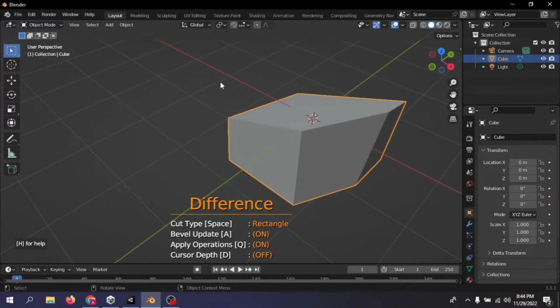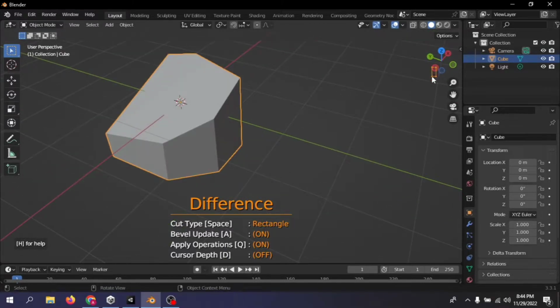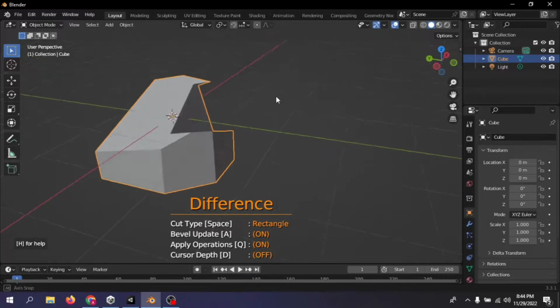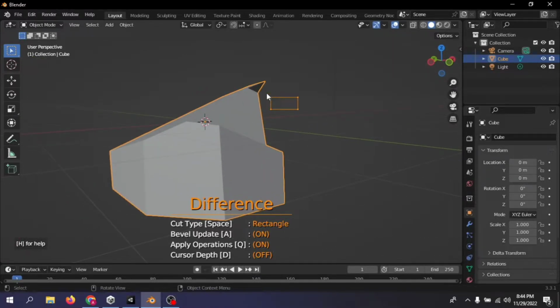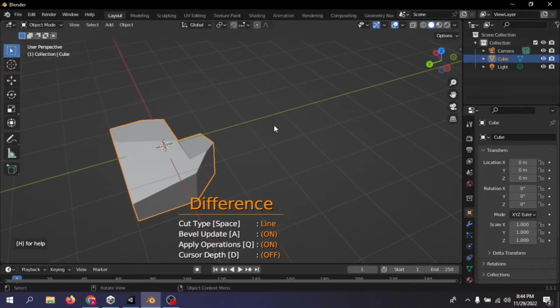As you can see, there are some small menus over there. I really don't know what the other options do, but yeah, you can just simply do this. There's a bevel level update and stuff like that. You can just play around with it. And yes, it does support backface culling, like the entire object is properly cut, so you can just use it for Unity too.